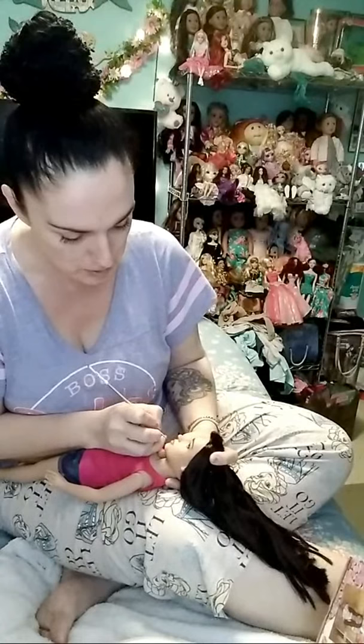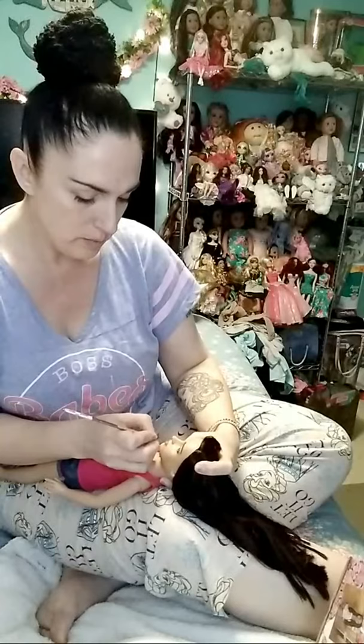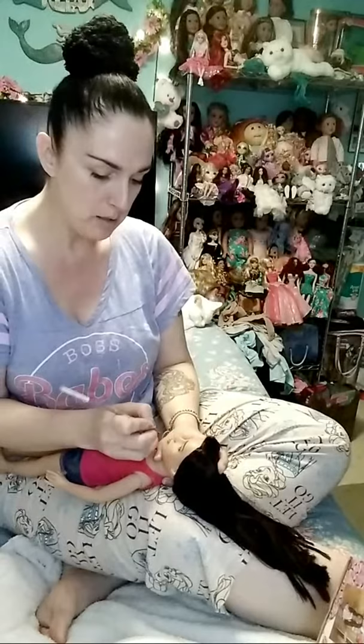As you see, I'm doing the lips again, more of a 3D effect. Get these little upper edge corners. There we go. Trying to create something of a little smile. I want her to look happy because he did it with a closed mouth and she has no teeth.